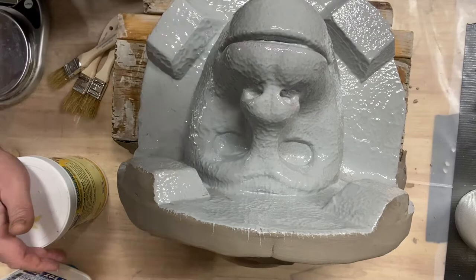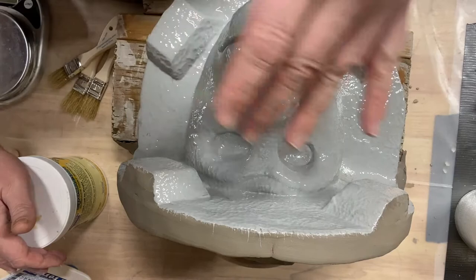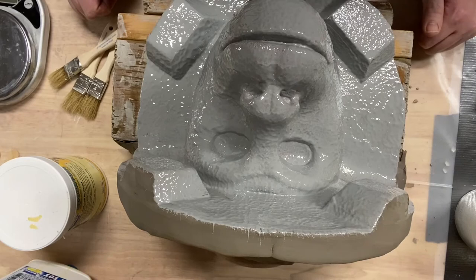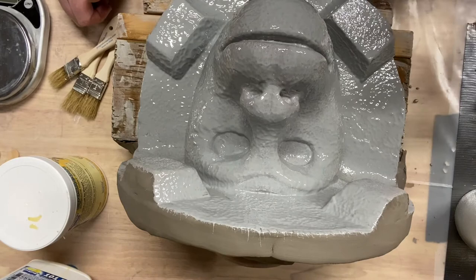I'm just looking around here as I put heat on it, to see if there are any air bubbles. You can see what that does as you hit it with the air. But this is essentially what it's going to look like for the next couple hours, because now this needs to cure. It needs to basically sit here for about an hour.